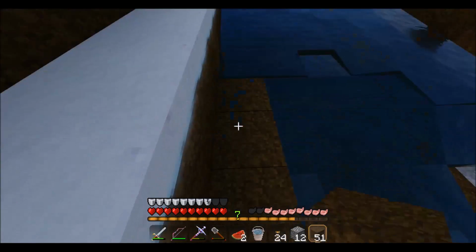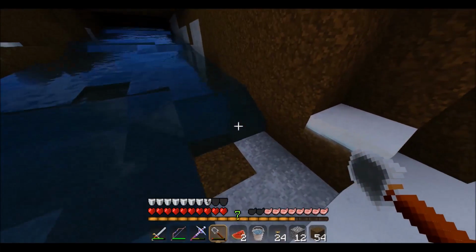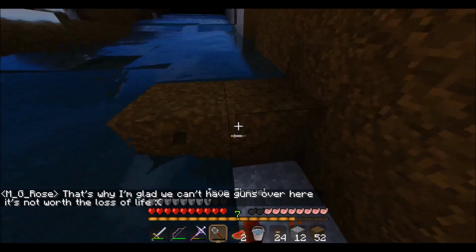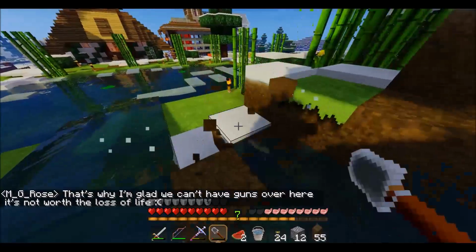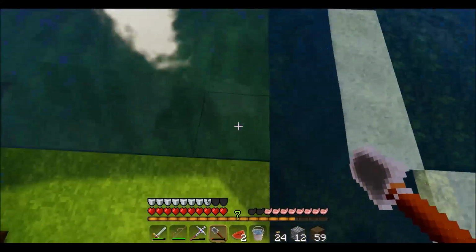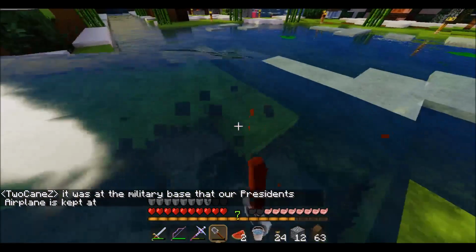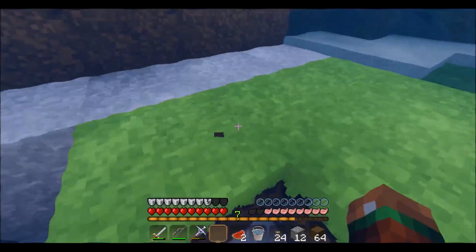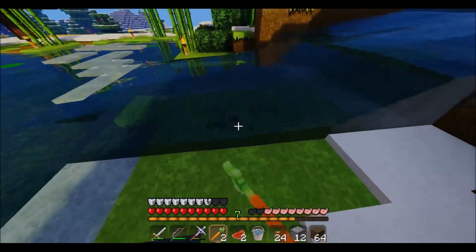These are just some water sources. Weird that it does that. Getting all this grass out of here. Oh, still a glitch. Carrots, apparently.